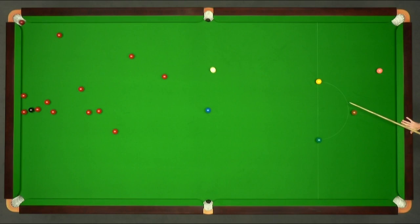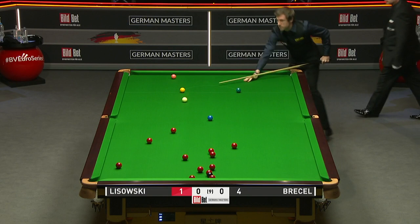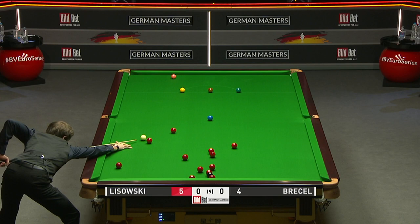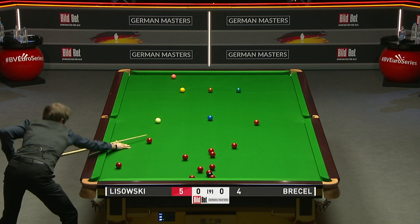Karen, what a terrific pot, and that's what I'm saying — when I said keep your eye open, you're gonna see some crackers. Well, that was an absolute cracker, wasn't it? He played it with some safety in mind, and he's got the cue power to play that shot. It was kind of a shot to nothing, but he's got the talent to knock those in — and he's got them in.